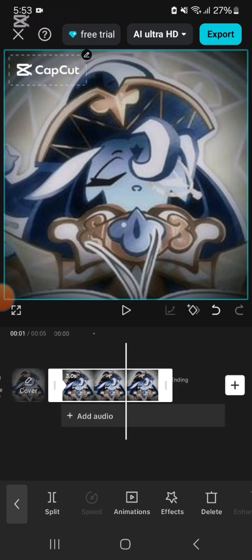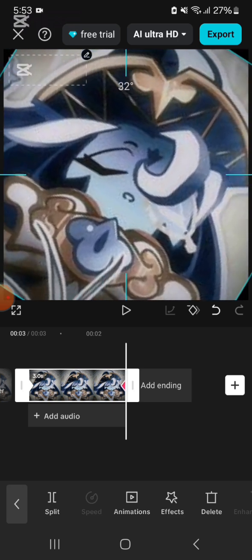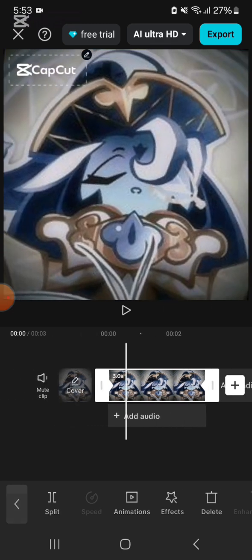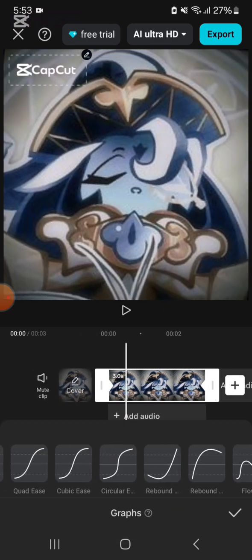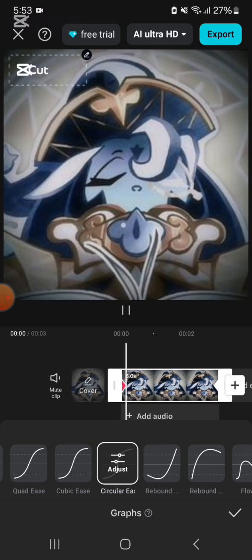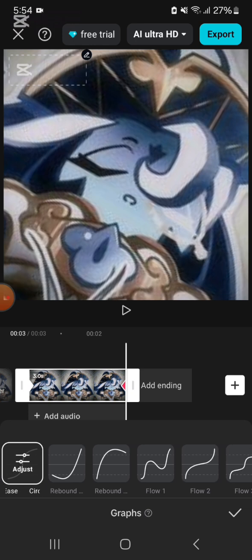You click on it at the end and adjust it. For example, I do this and then zoom. Then you go to this icon and choose a graph. I mostly use circular ease, but you can choose any that you want.